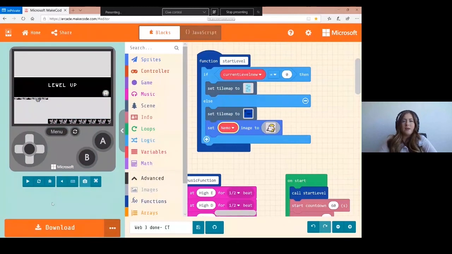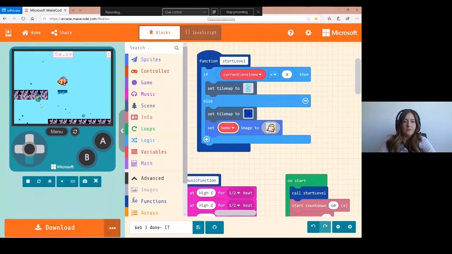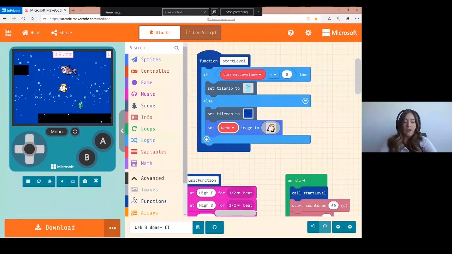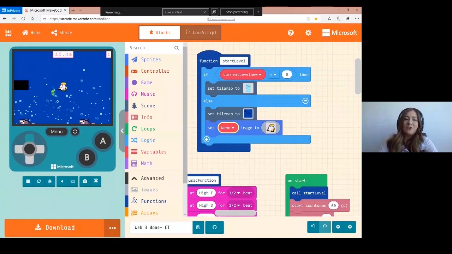Okay, it's saying we have an error. So let's just refresh this for a second and see what happens. I am going to go down, level up, press A. Okay, so my computer just needed a minute. Oh, better run. So as you can see now, Nemo looks like this, which is so cool.